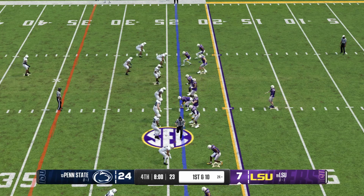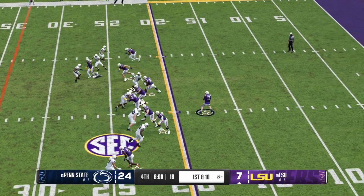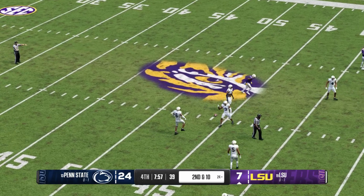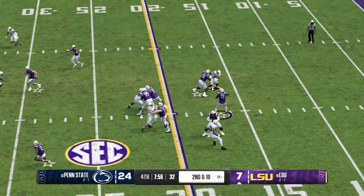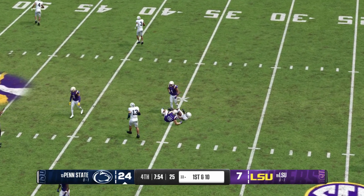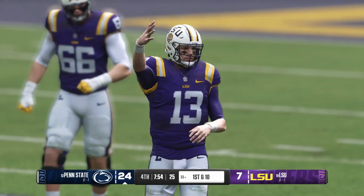Back at it to open the quarter with this first down play. Looking to move it through the air. Nice defensive play to get a hand in there and knock it away. After they couldn't connect, it's 2nd and 10. And that's just the kind of game it's been for this quarterback in this offense. And it's picked off. Not able to get loose on the return, but what a play to put his team in business at the 33.